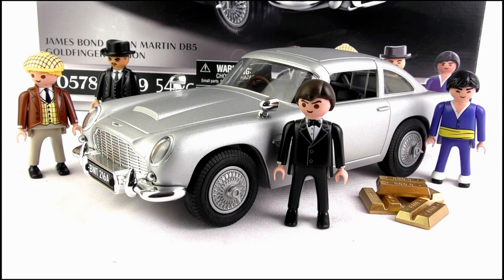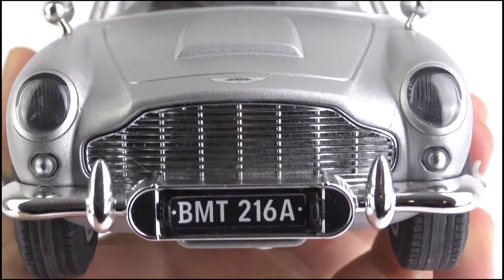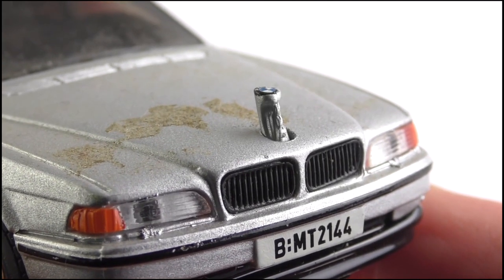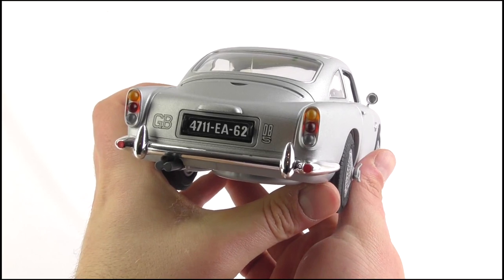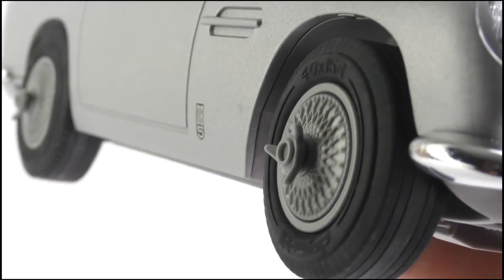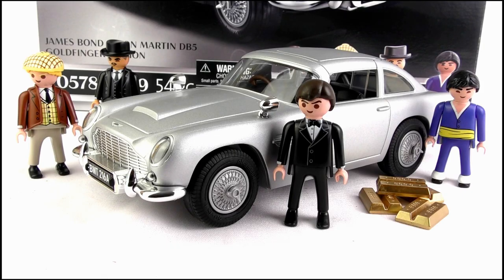Overall, what do I think of the Playmobil Aston Martin DB5? Well, by Playmobil standards, it's the weakest of the vehicles I've reviewed so far, but also the most interesting in terms of play features. Likewise, it's the one that falls the shortest when it comes to potential gone to waste. How about some electronic lights for the front and tail lights, or even just the front lights? The gadgets should have been spring-loaded. It might be because I grew up with the Corgi toys, but the gadgets deployed so effectively via levers at the bottom of the car — it felt much more like a Bond car than having to activate them in such a manual and non-impressive way. That's not to say this isn't an impressive toy, but it's just that — it's a toy. Tough and reinforced for kids to re-enact chase sequences from the movies, but a bit lacking in the collector department. Ultimately, I want to see more James Bond toys and collectibles out there, and this is a great first step. I want to see a toy of the Lotus Esprit, the Aston Martin Vantage, or even the BMW Z8 by Playmobil. It may not be as strong as the Ecto-1s or the DeLorean, but it's a fun little collectible all the same — though make no mistake, it's definitely geared more toward kids and less so adults.